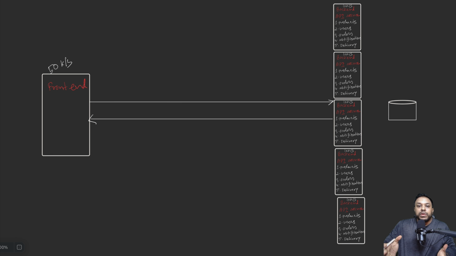Now we scaled our application, and this is still a monolithic application because one server is holding everything. Many developers think that monolithic cannot be scaled. Monolithic can be scaled, but only to a certain point. After that, it cannot be extended, and in that case we need to break it. Now from the front end, the request will go to which server?